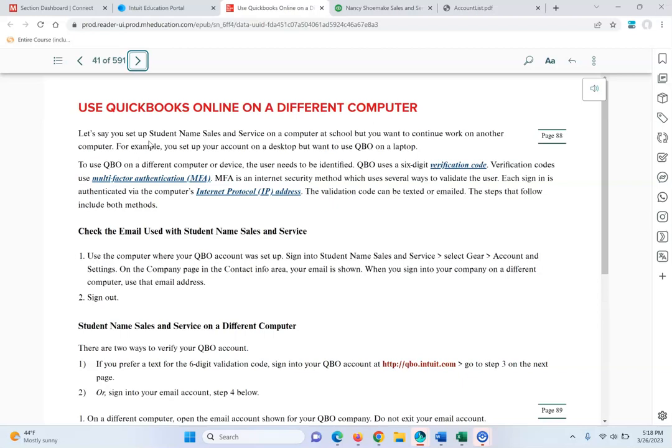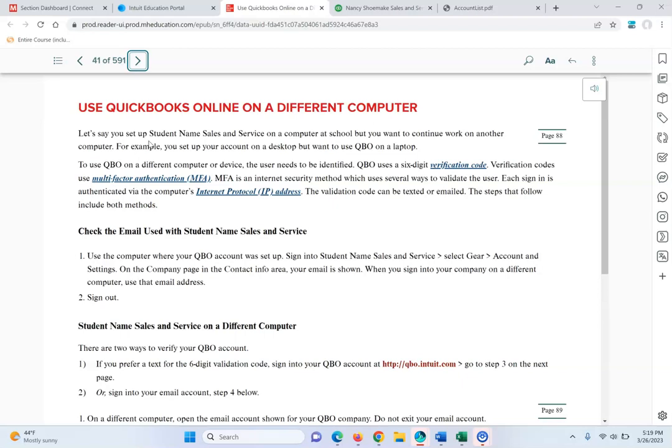If you set up your student name, sales, and service on a computer at school, but you want to continue work on another computer using QuickBooks Online, you need to be identified. QuickBooks Online uses a verification code for authentication.